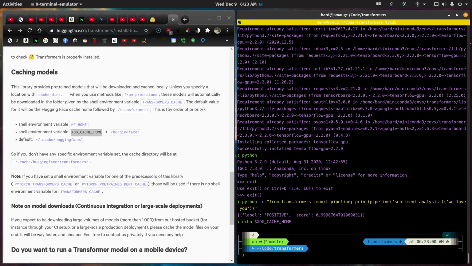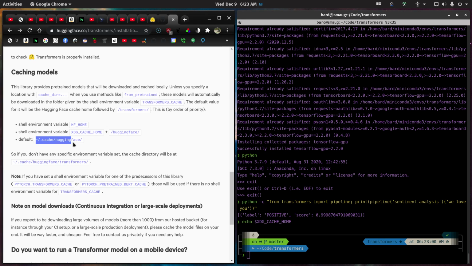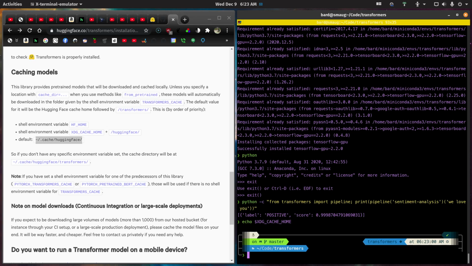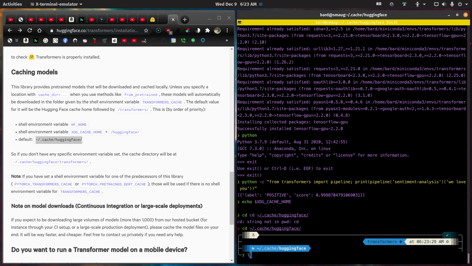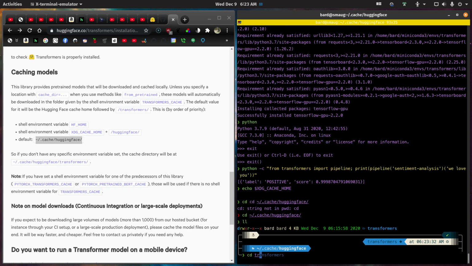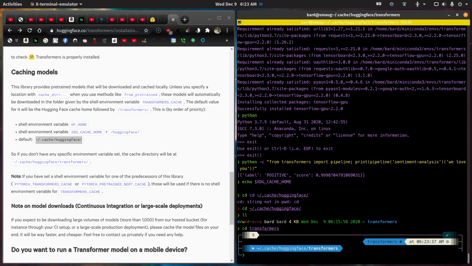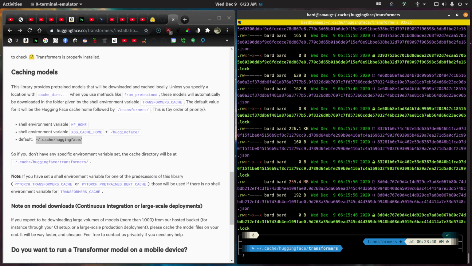Well, I don't have that set, so I guess it's putting it here. All right, so there's our cache of models.